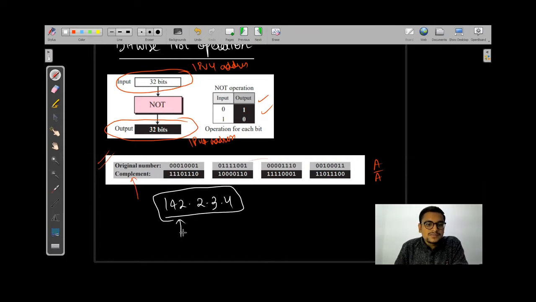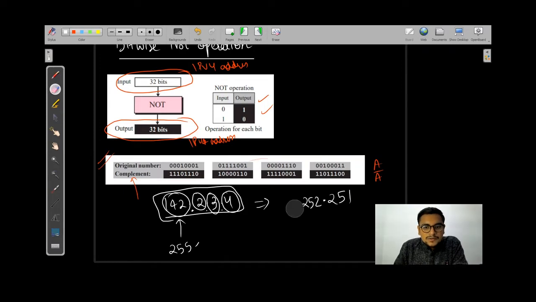The idea is pretty simple. All you have to do is take every byte in the dotted decimal representation, which is 142, 2, 3, and 4, and subtract that particular number from 255. So 255 minus 142 gives the NOT of the first byte, and similarly for the second, third, and fourth. 255 minus 4 is 251, 255 minus 3 is 252, and 255 minus 2 is 253.